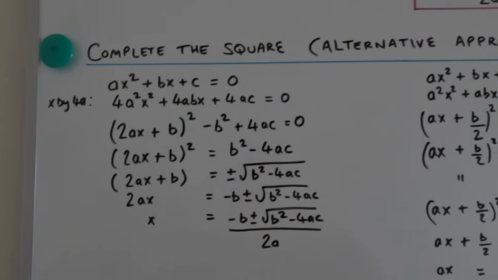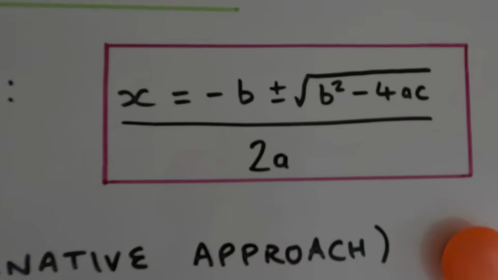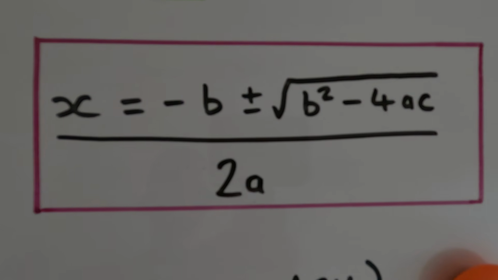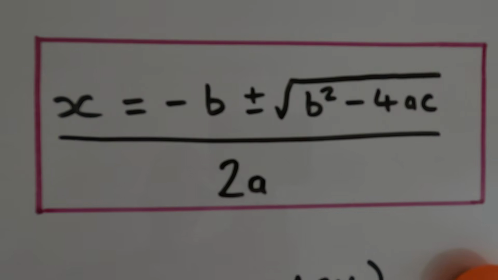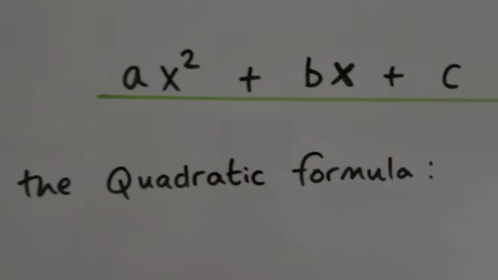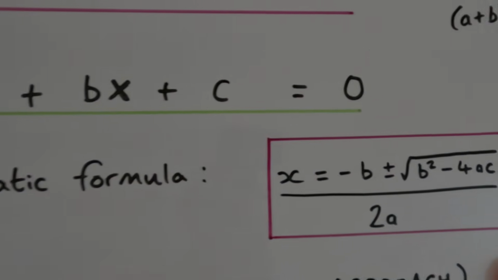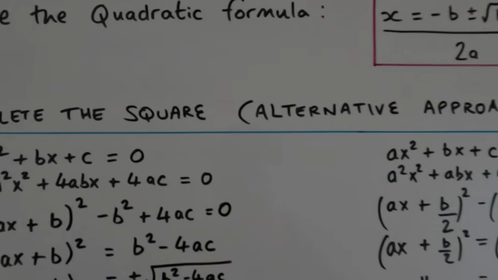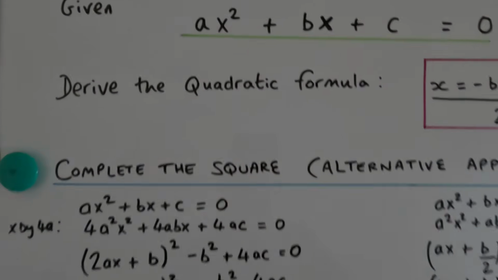So we're going to start off with the formula. We're going to say, given that x equals minus b plus or minus square root of b squared minus 4ac all over 2a, given that's true, show that ax squared plus bx plus c equals naught. So we're doing it in reverse, okay? I'm going to be doing that in another video coming up very soon. So keep your eyes out for that.